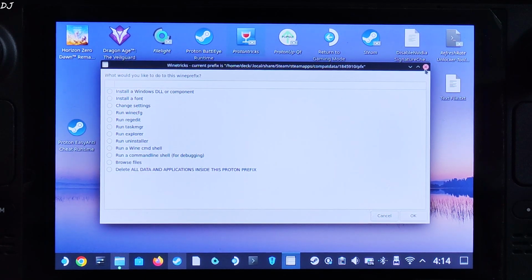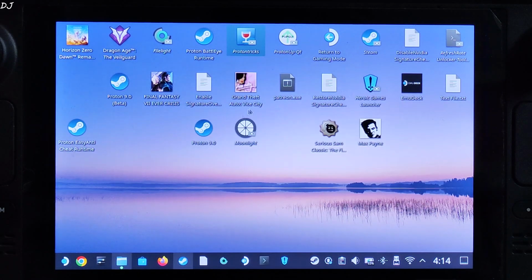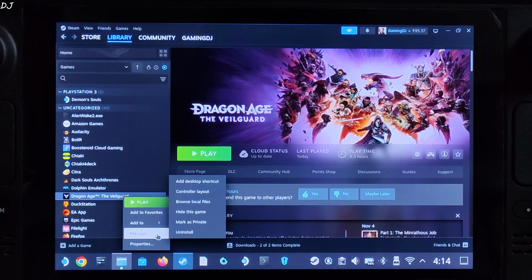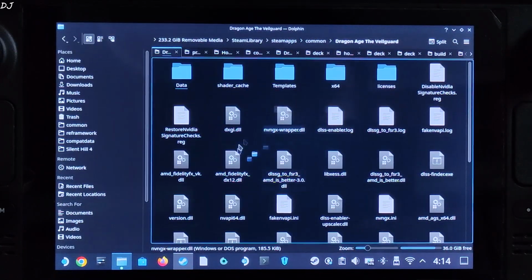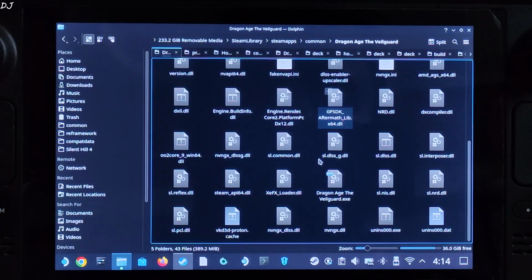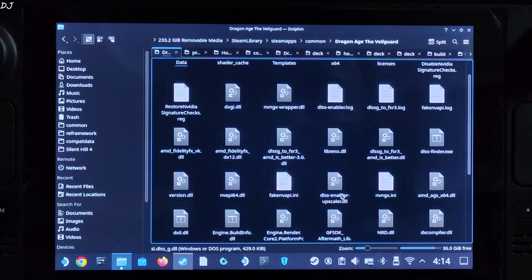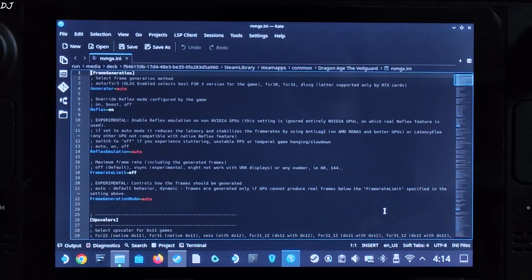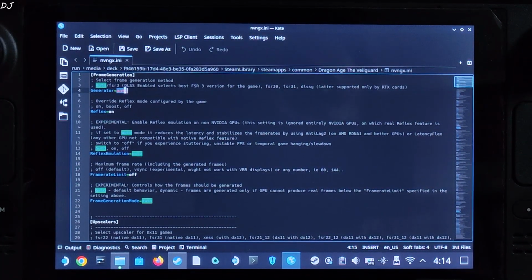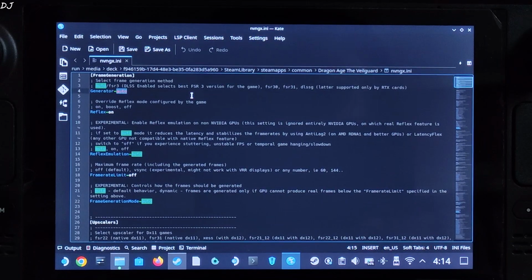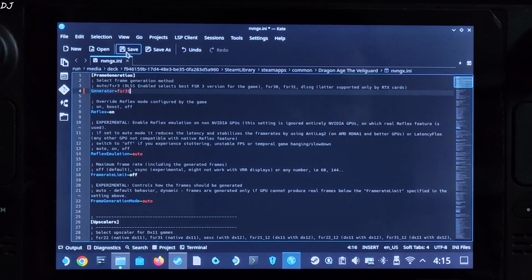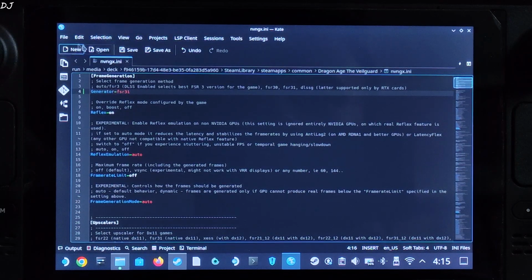You can close these windows, just open the game directory where you installed DLSS Enabler. I am on the Steam version of the game. Select it in your library, right click, manage, browse local files. In this directory just look for the nvngx.ini file. Should be here somewhere. There it is. By default generator is set to auto, just set it to FSR 3.1. Click on save.